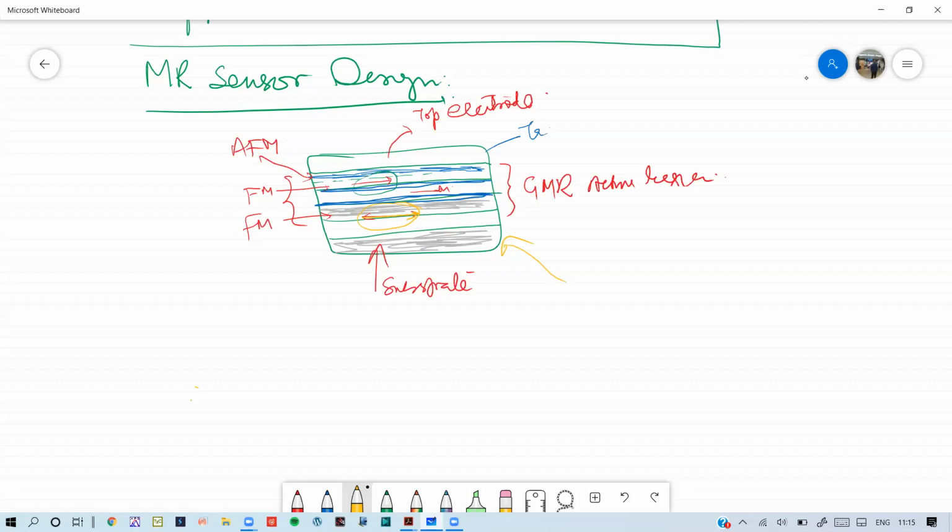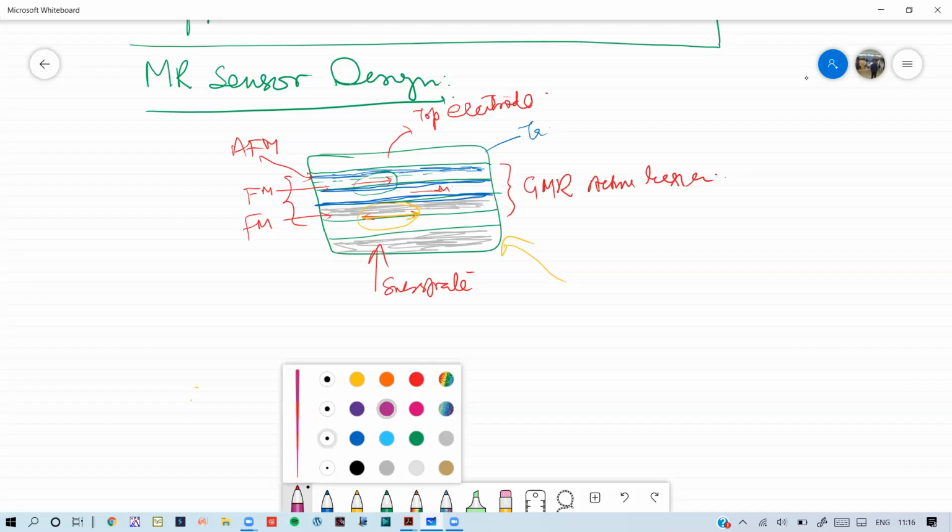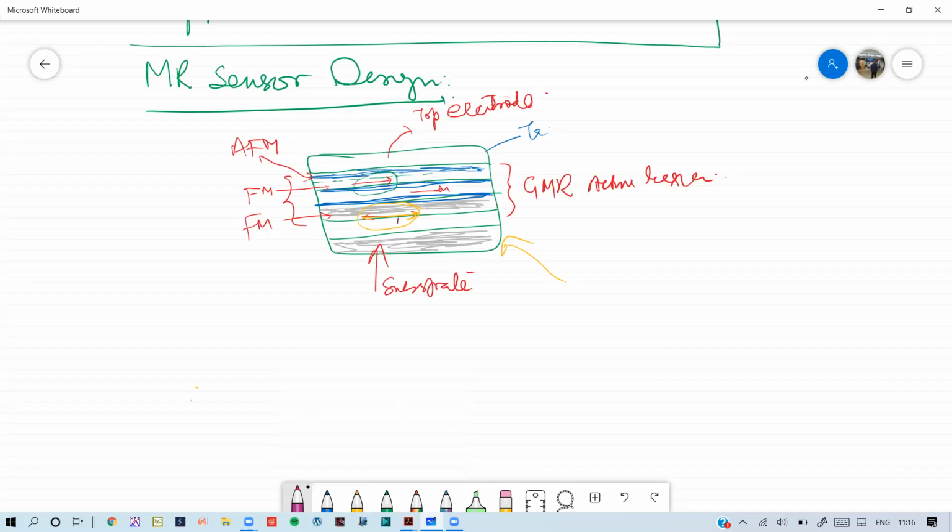And that is how this arrow is on both sides. You can change its direction in the same direction as that above arrow, or opposite to that direction. That's why it has two arrows. This one is fixed, because of that antiferromagnetic layer. There's an antiferromagnetic layer above this magnetic layer, and this antiferromagnetic layer will try to align this layer in a particular direction, in only one direction.